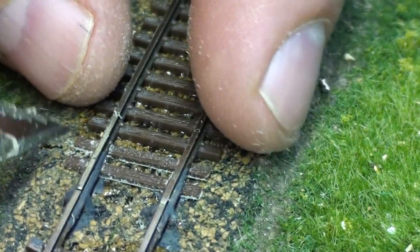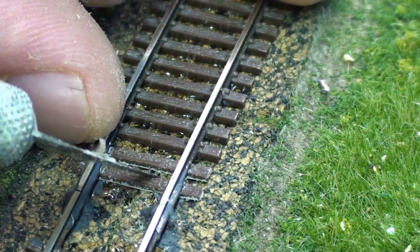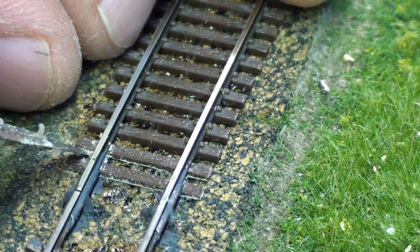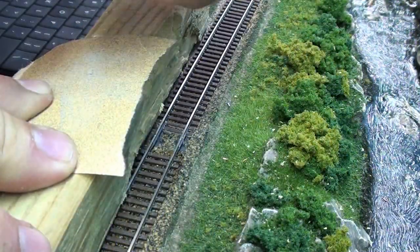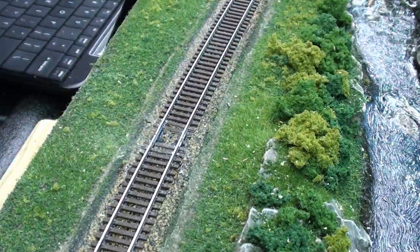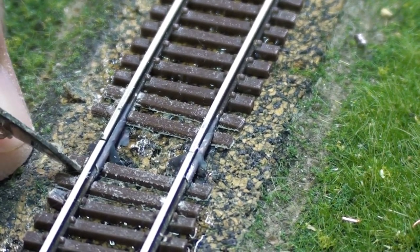Zoom in a little bit. I can position it with my X-Acto knife. I'm almost thinking, boy, I should try slipping in another tie. There. I'll take my knife here and position this one in place.